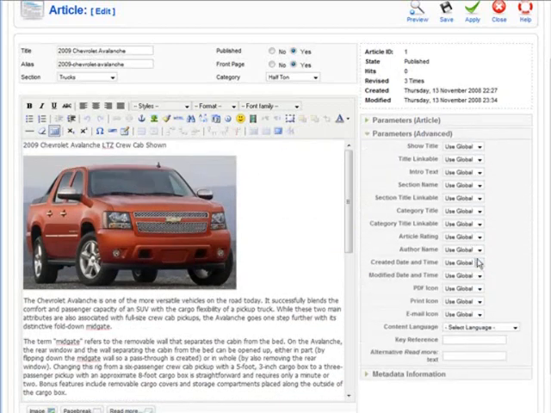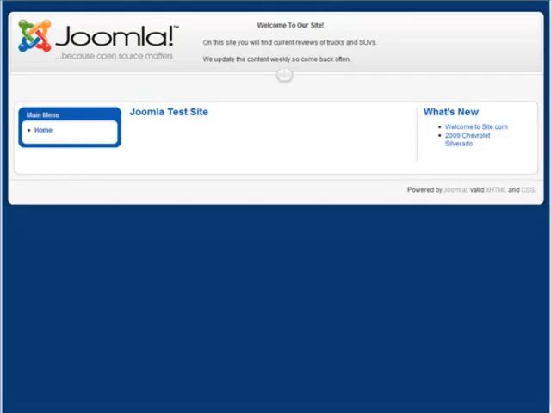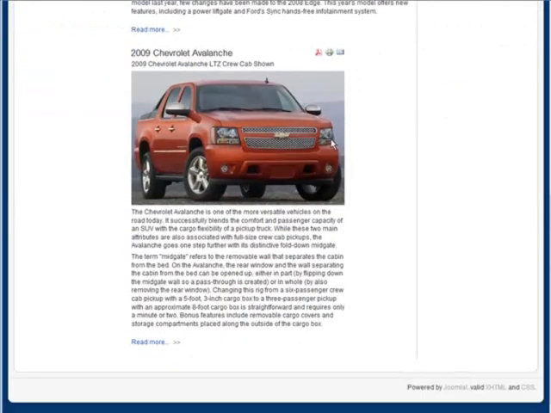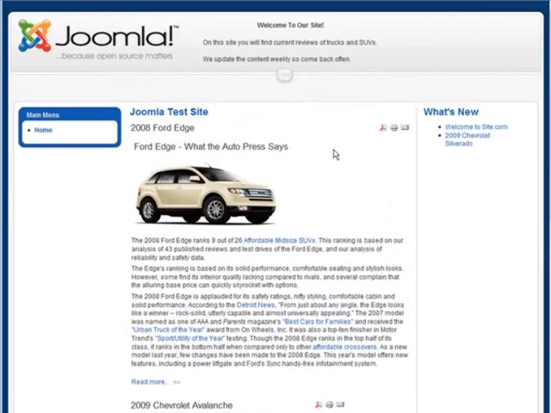Again, we'll go through our advanced parameters and set them properly here. Save. Okay, now if we go to our front page, click enter, or click refresh, we'll see that we have a couple of articles on the front page here. And there's our read more stuff.